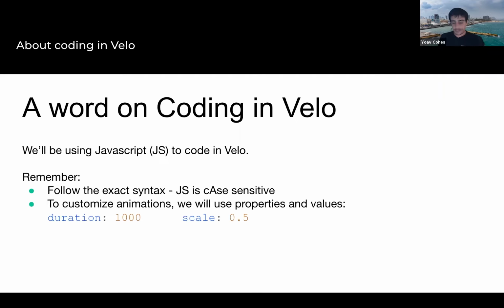Now, to customize the animations that we'll be using today, we'll be using a notation in JavaScript which uses properties and values. And this is pretty much like the settings that you have in your computer, or again, any sort of setting that you have in anything from Photoshop to Premiere. You're going to be, for example, determining the duration of an animation by using the word duration, a colon, and then how long the duration of the animation is going to run.